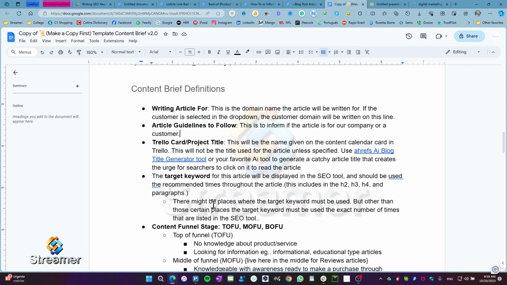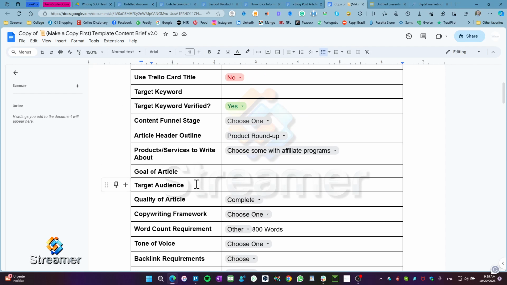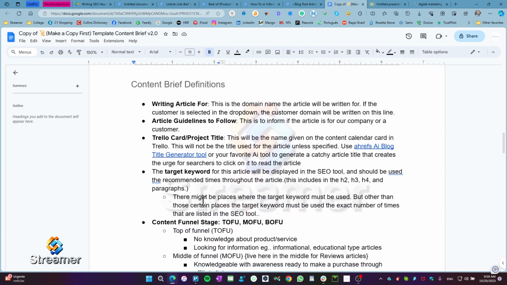I tried to keep this as up to date as the top section, but there might be a time occasionally that I add a section, like I think I added products and services to write about, and I don't think I put it down here to explain the details about that, but it's pretty obvious what it means, so I don't think it needs a detailed explanation.